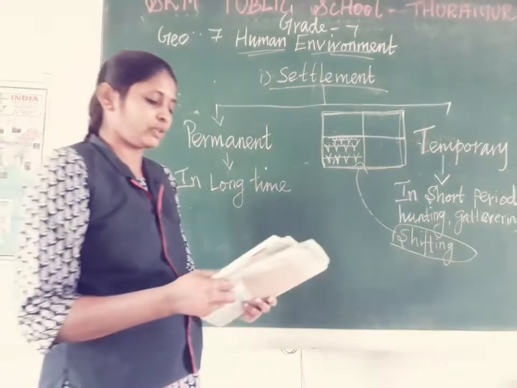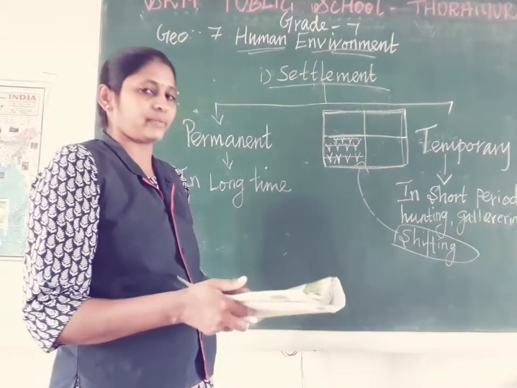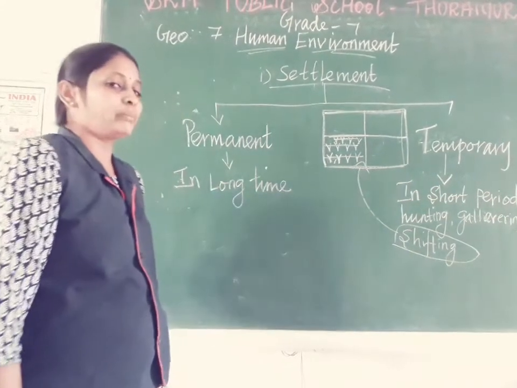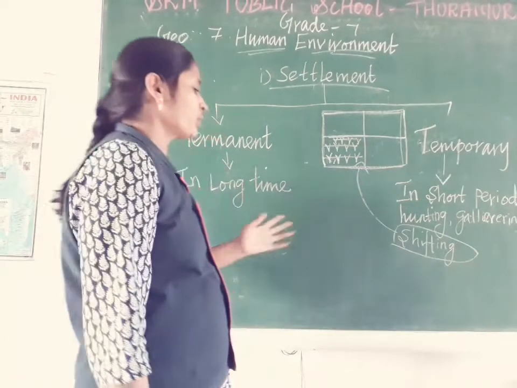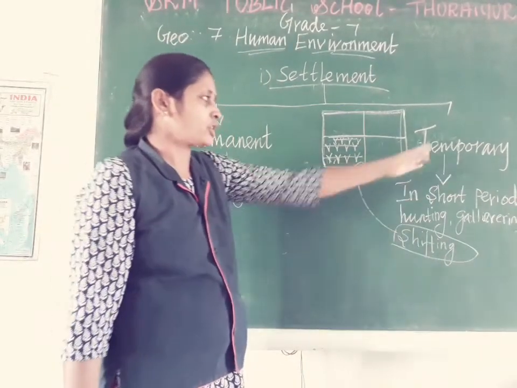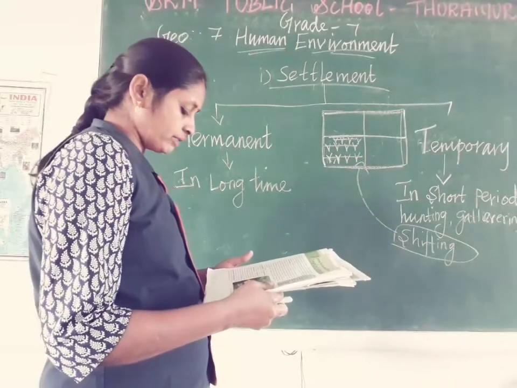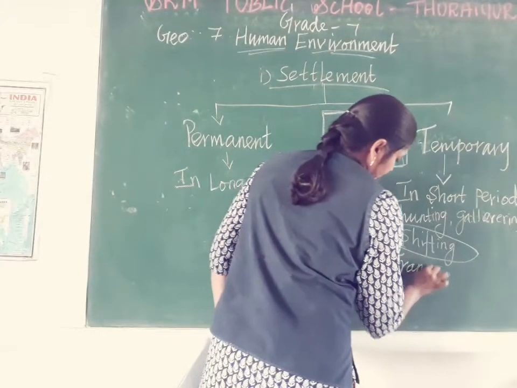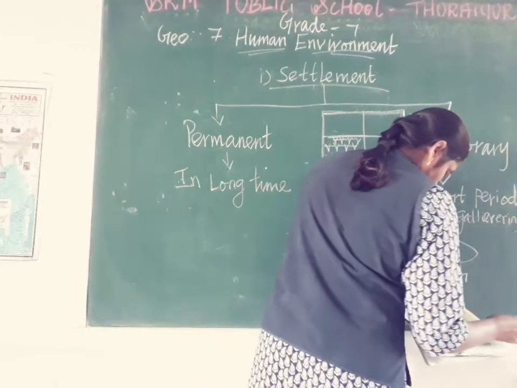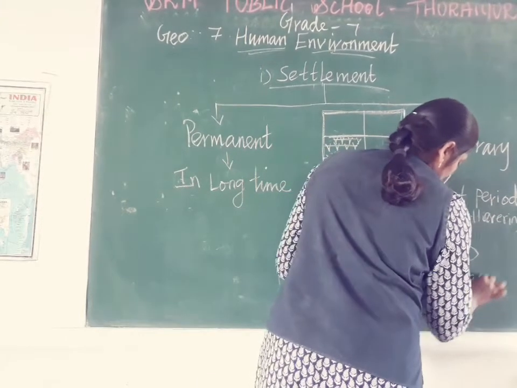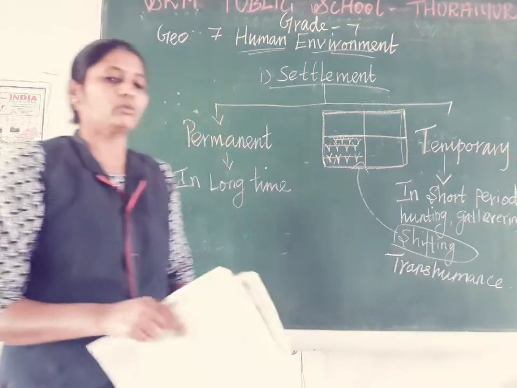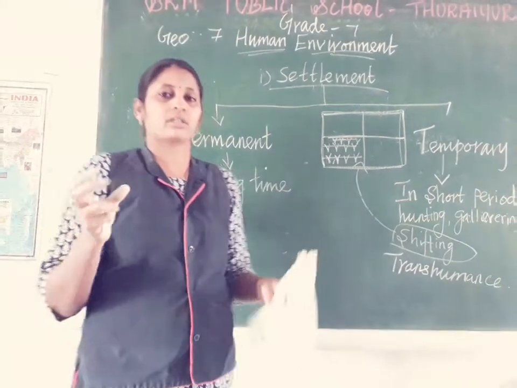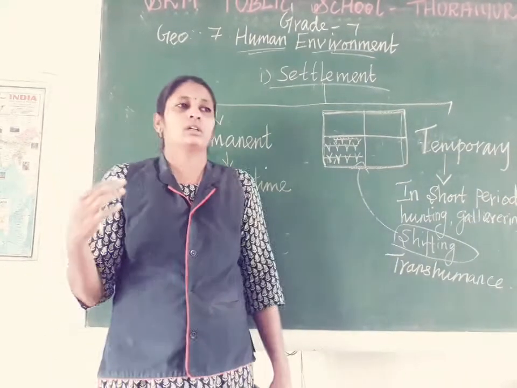So this shifting cultivation is also called the slash and burn technique. In the next lesson we will discuss the same shifting cultivation, also called the slash and burn technique, in the Amazon forest. So the people who follow shifting cultivation also use temporary settlement. Another word given in the book is transhumance. So what is transhumance? The people who are involved in rearing animals, particularly pastoral animals like goat and cow.